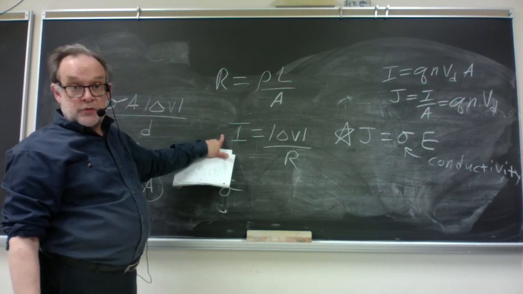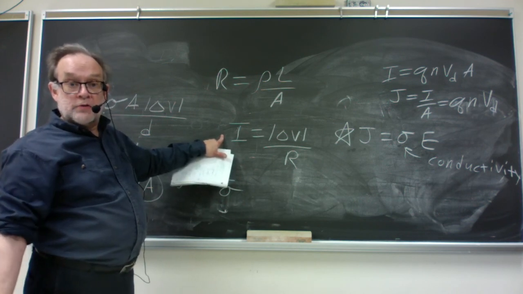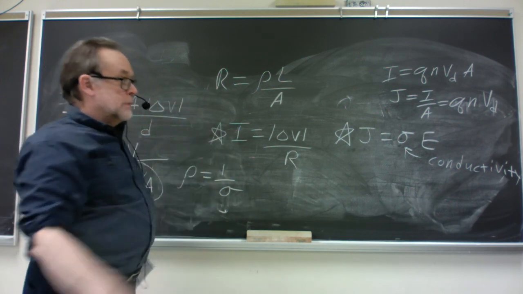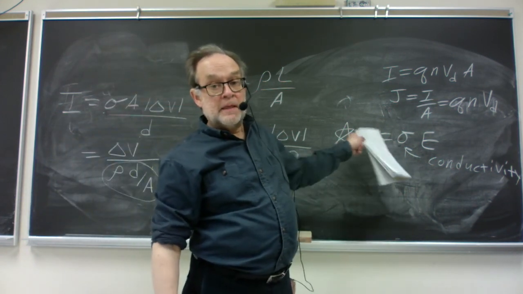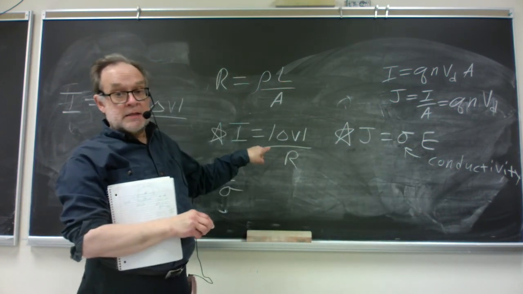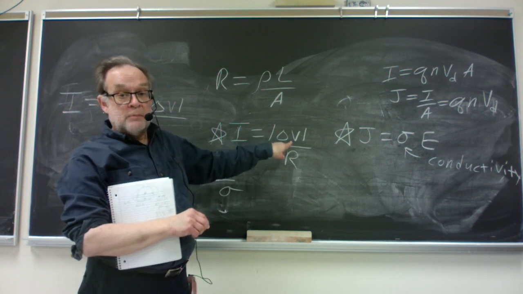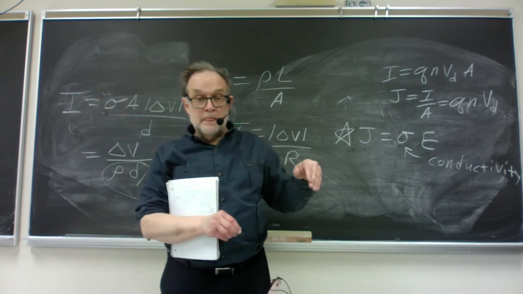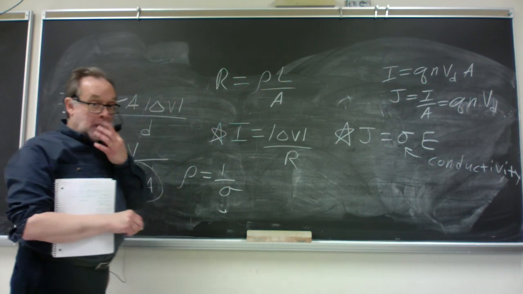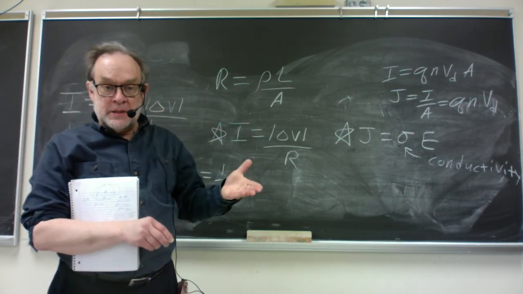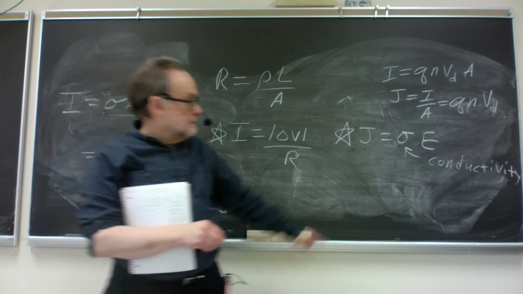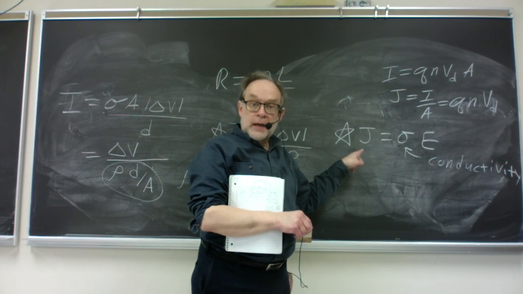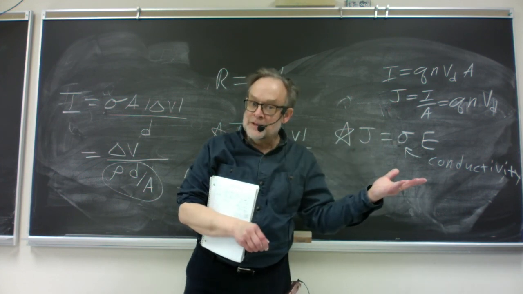This is the common version of Ohm's law that you will have seen if you took high school physics. But it essentially means the same thing as this. This is telling us that you have to have a potential difference in order to get a current. But of course, we know that if there is a potential difference, that causes an electric field. And this tells you that you need that electric field in order to have current. Basically the same thing.